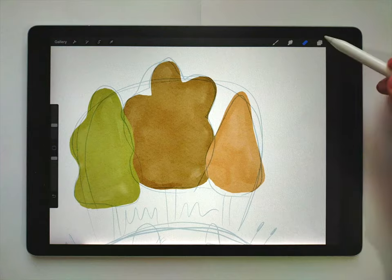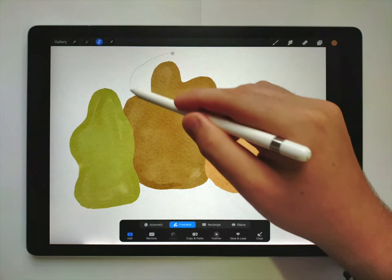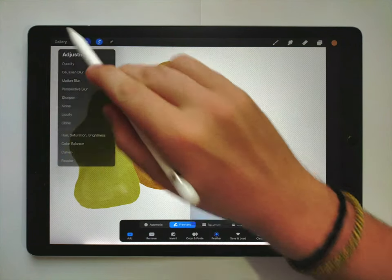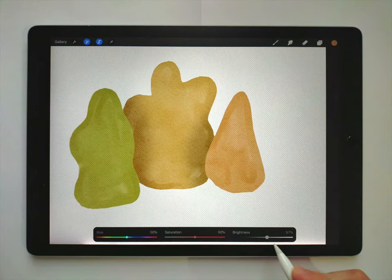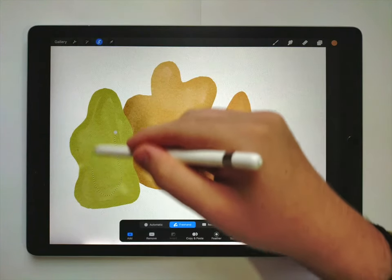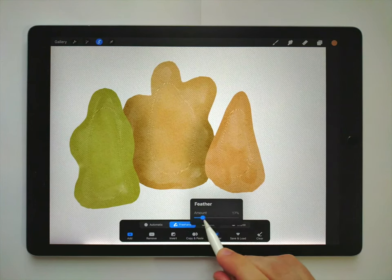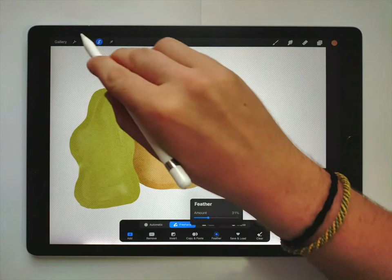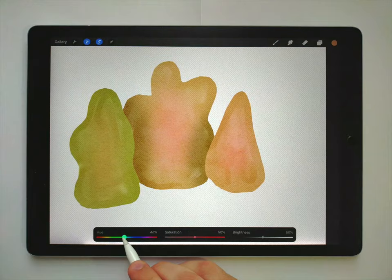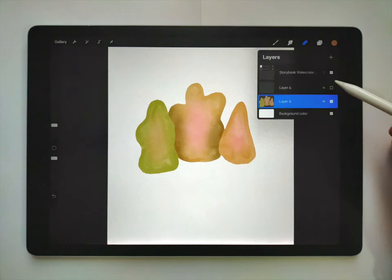There's one more trick I'm going to do with the trees. I'll turn off the sketch just to show you this more easily. For the background tree I want to add a shadow, so I'll grab the selection tool, select just away from the side trees, feather that out, then go to hue saturation and brightness — brighten the middle and leave the dark edges dark. Then I'll make another selection getting the inside of all three trees, feather them all out, and shift the hue of the center. I'll lower the saturation — it gives this kind of dynamic color look that I like.